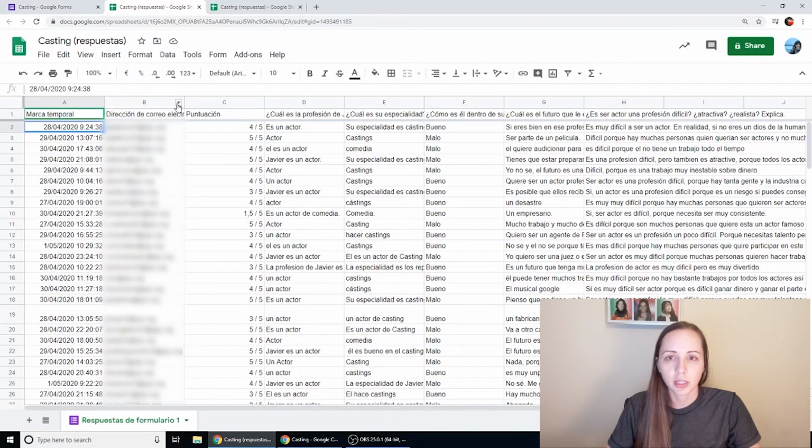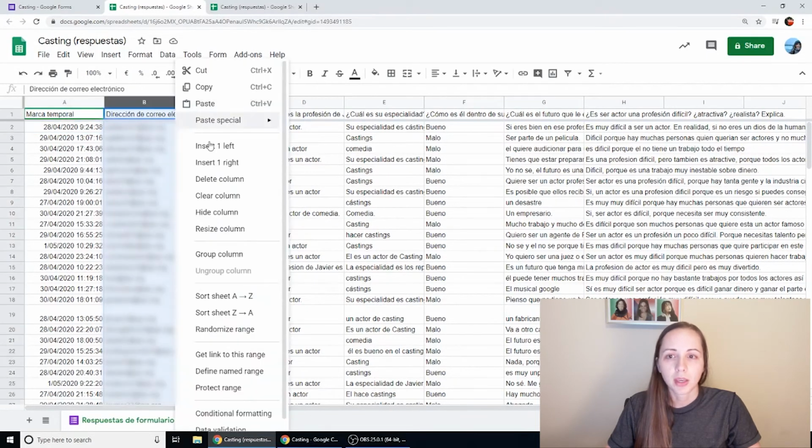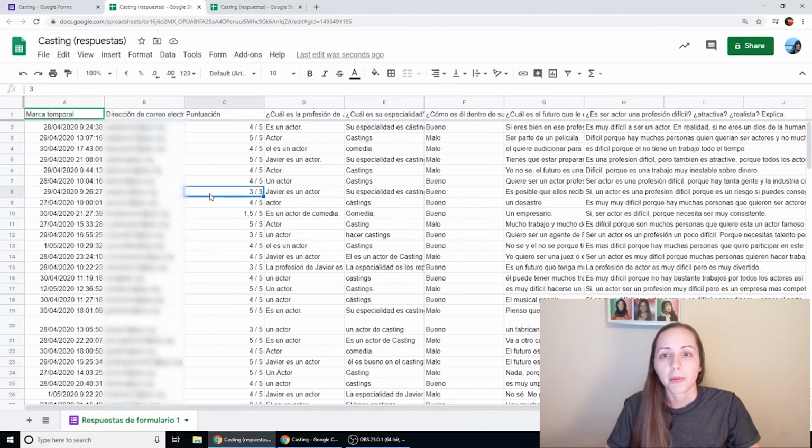This was my first form that I used with them this year in this kind of way. It was my first time giving them an assignment with a form, which I am loving and I will definitely continue to do. If you click here on this little arrow, you can sort the sheet A to Z. So at first, when I first populated this spreadsheet, I believe that they were arranged by the time that they were submitted. But if you just put sort sheet A to Z, then you have them in alphabetical order. But if you also had their class, if it was A, B, C, D, or if it was 1, 2, 3, 4, you would also be able to sort it by class and by their last name.